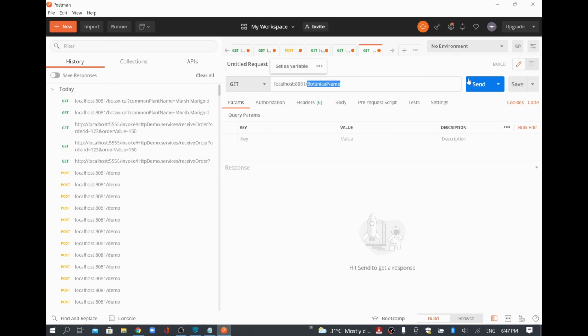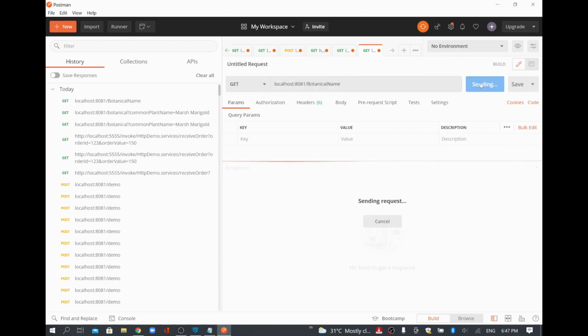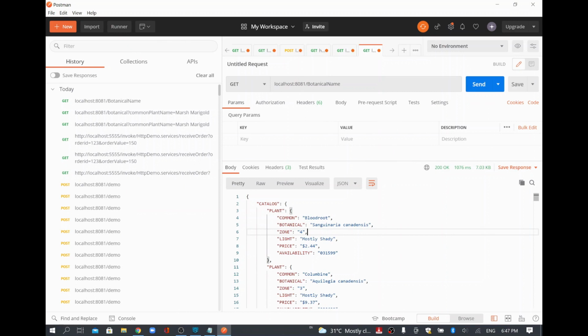This is my endpoint, which is running on this specific port. If I run it, it will give the complete plant details in JSON format, because in the transform message we are converting that to JSON. See here, it's a plant. Now in this plant, there are 36 records which I want to process. In order to process that, we need to convert it to an array. See here, it's showing an object symbol for every plant.